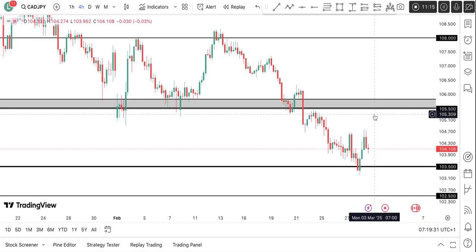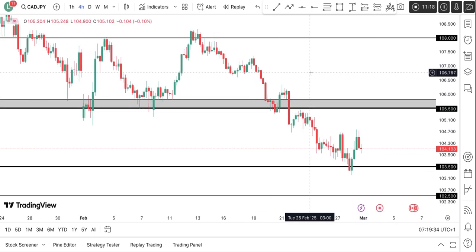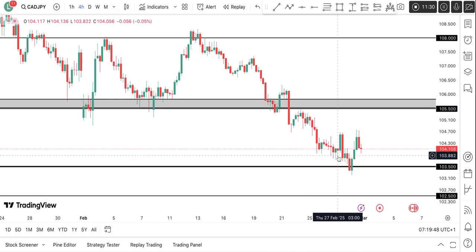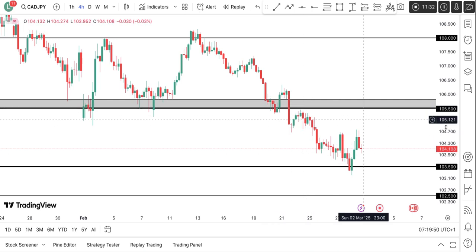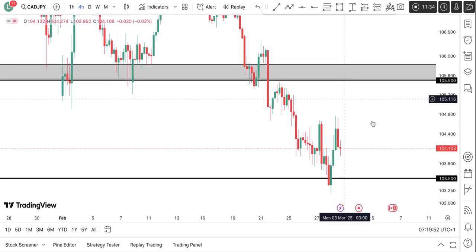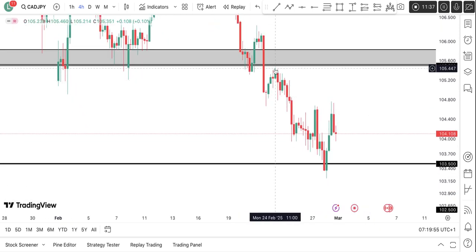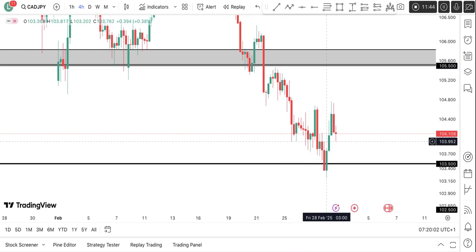So USD CAD JPY, the last weekly analysis we made, this was where we were. This was how the last week ended, and we said we're expecting a retest of this level, and it dropped to the downside. What happened? It came, it retested it, but we were shy of it. This is what following your plan means. But at the end of the day, the market came all the way to the downside. The predictions are true. You see what I'm saying to you?